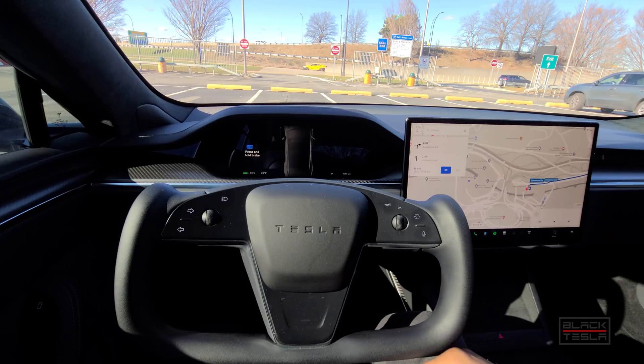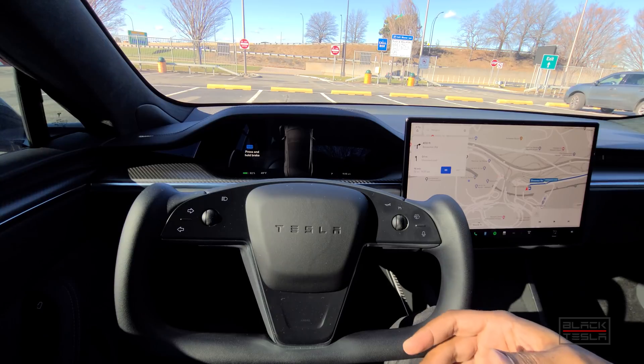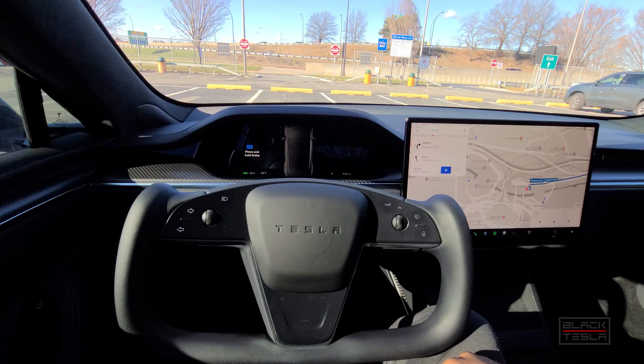That scenario is going from the airport to your house. Maybe when the world gets back to normalcy and people travel more, one common scenario is catching airplanes and coming back from the airport. Instead of getting a Lyft, Uber, or taxi, you'd park your car in the lot and drive it back — tired from a red-eye or long flight, wanting to relax in the comfort of your own car.